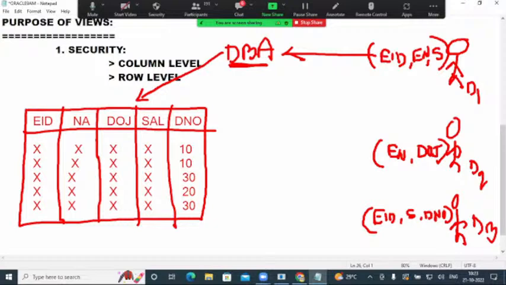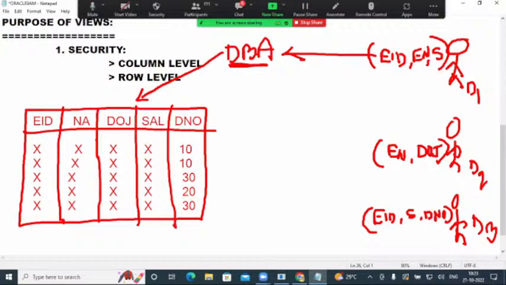Come on, future software engineers in the IT industry, ideas are also very important, right? Suppose you are a database admin in your company and one Java developer requests you, sir, I wanted so and so columns of data. Then what do you want to do? Maybe my question was not understood. An employee wanted some specific columns from the main table, but he doesn't have a chance to interact directly with main tables, so he requests the admin. The admin is the only person who interacts directly with the main tables. As an administrator, what is your responsibility to give an answer to the developer?